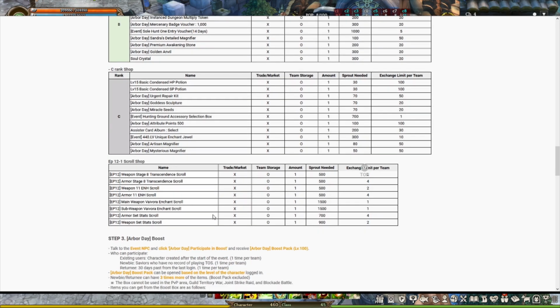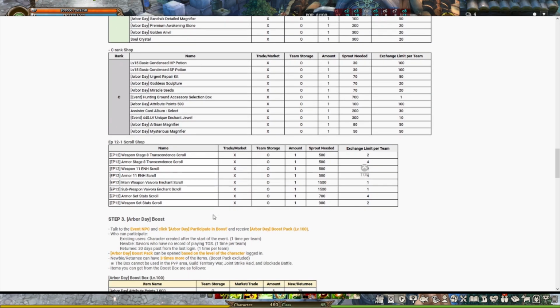Now, speaking of episode 12, they're back. The scroll shop is back. You can actually get the weapon stage 8 transit scroll plus 11 enhanced scroll, main weapons by Vibora for your equipment, and we also have sub weapon as well as armor set status and weapon set status. So if you have not or kind of missed a chance to get the scroll to upgrade your episode 12 equipment, now this is the chance to get it right now.